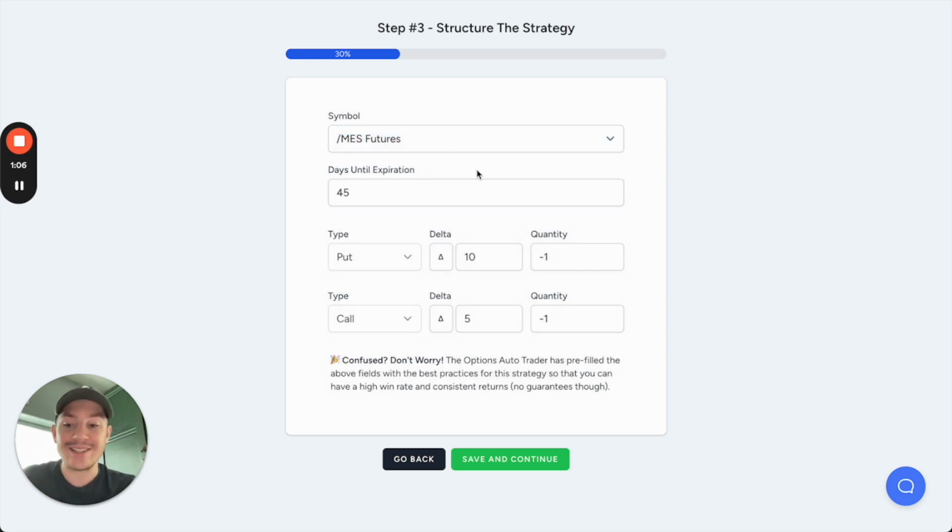Now if you're following Tasty Live Mechanics, it's recommended to do a Strangle that's 45 days out. You can change that, but around 45 days out. And this is the way that I like to structure them, so that's how it's built in here. But you can change it to do a 10 delta on the put and a 5 delta on the call, so you have more upside room because the market tends to move up, and then you have further downside room. So a 10 delta on the put and a 5 delta on the call, or however you structure it, you can set that up here. A more tasty mechanic would be a 16 delta and a 16 delta on both of these levels.